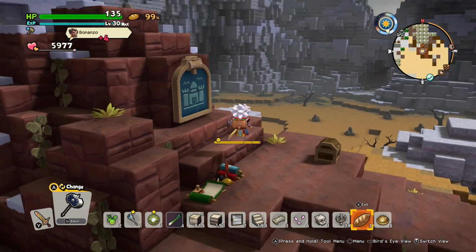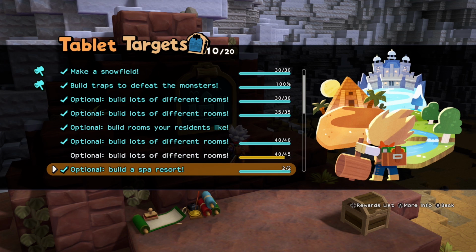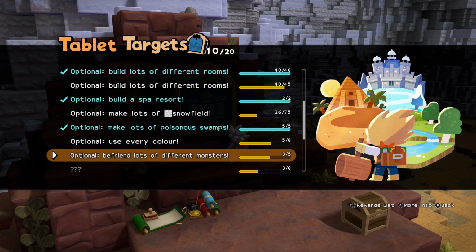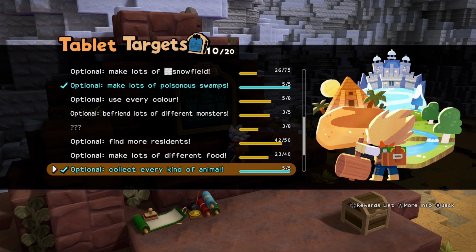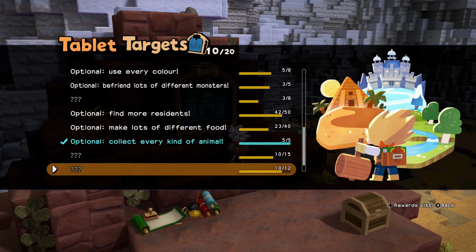Just so I know what I'm going for next. New things. Build 45 different rooms. Use every colour. Befriend lots of different monsters. Find more residents. Make lots of different kinds of food. And then 3 of 8. I guess that's even more monsters.